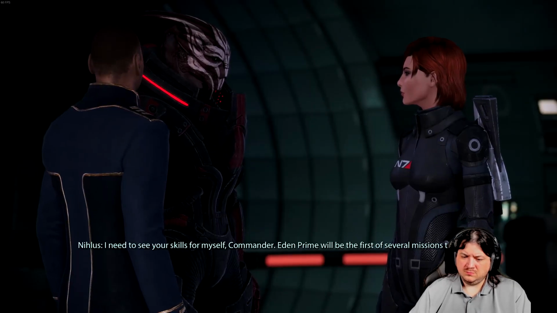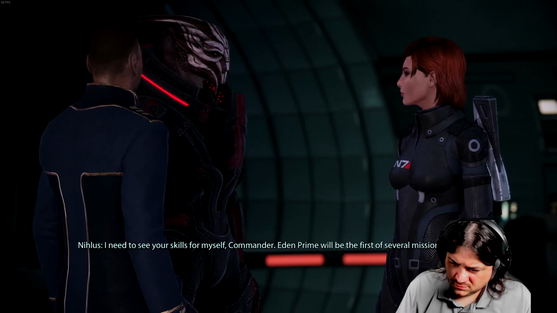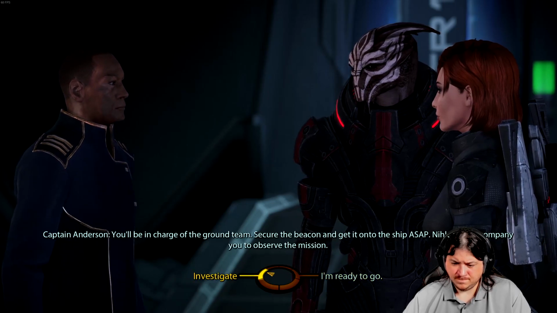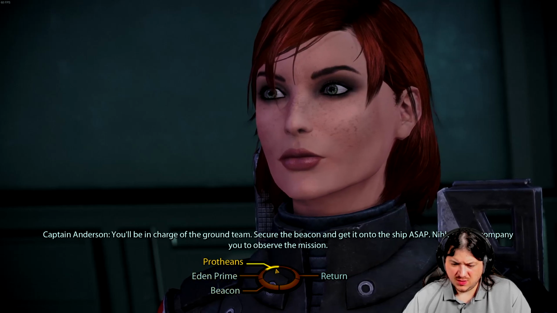I need to see your skills for myself, Commander. Eden Prime will be the first of several missions together. You'll be in charge of the ground team. Secure the beacon and get it onto the ship ASAP. Nihilus will accompany you to observe the mission. Let's hear a little more.